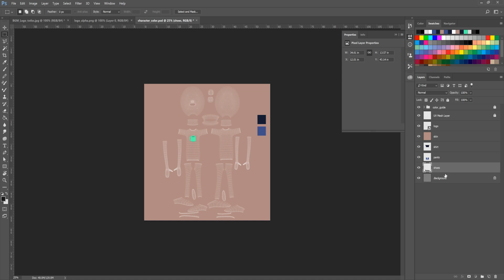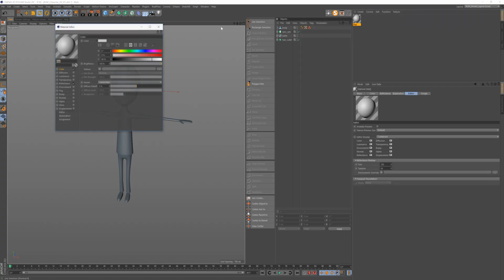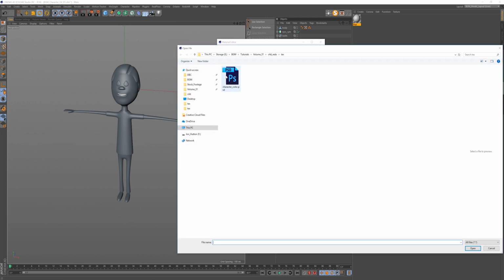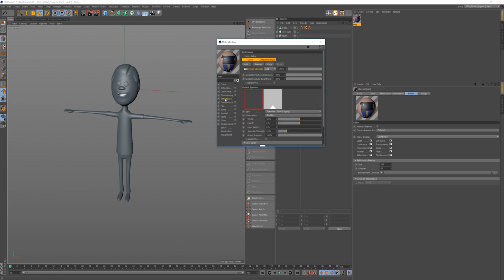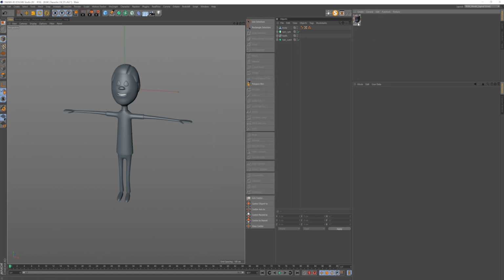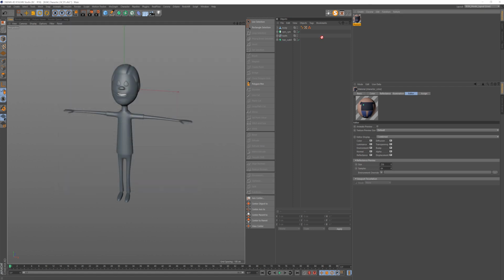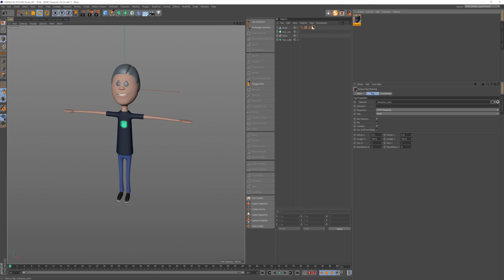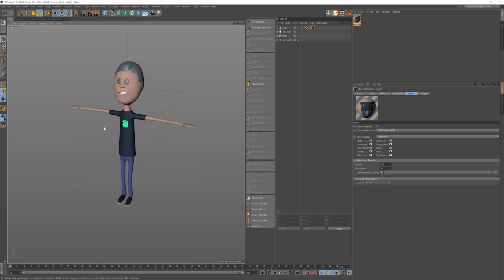So we've got our shoes created here. We can move our skin to the back and hide our UV mesh layer and color guide and save that guy out. Now back in Cinema, in our color layer, we can load that color texture. And we will keep a little specular on. We'll widen that out and take it right down, and we can apply this character color to our character. And look at that. We've got our UV texture on there. Let's up our detail here to 16 meg.